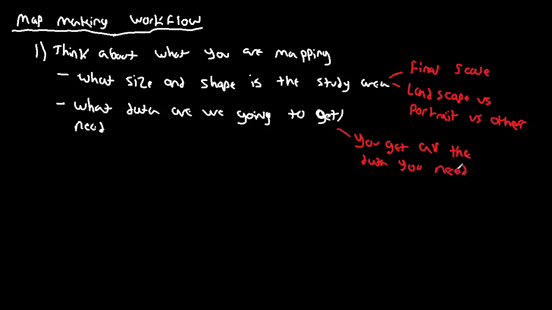Are you going to be making a reference map? What layers do you want to include? Making sure that you know what things you want to put if it's a thematic map. Do you want any ancillary data? Do you want other things in there to give reference and context? These are all things you should think about well before you ever open up ArcGIS Pro and start moving around north arrows.